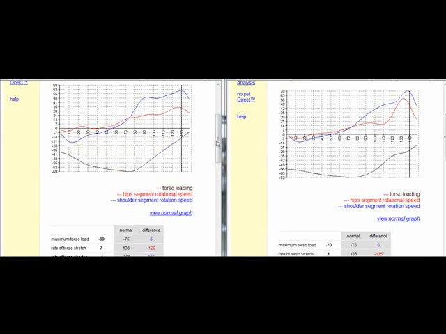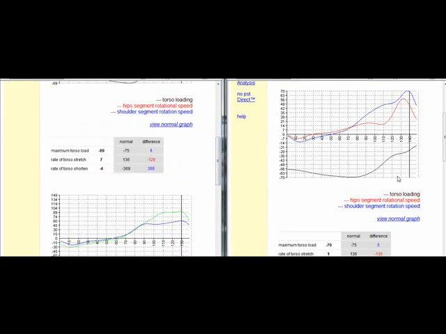Just a quick summary is that we can look at physical limitations here. I won't get into it, but there's a torso load of 75, or is it 69? So that tells me that there's no physical limitations between his lower body and upper body. The rate of stretch at the moment, it can be better, but we won't get into that at the moment. The rate of shortening, that will improve as he starts to do it. That just tells me he's not using it at the moment.